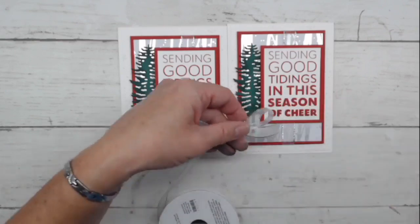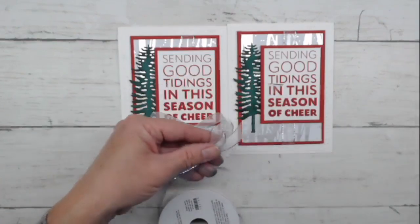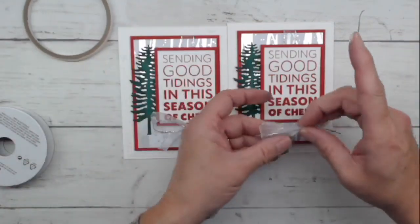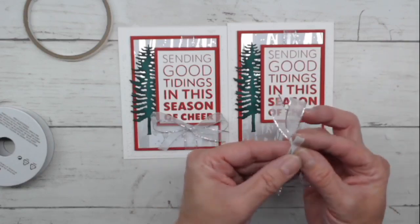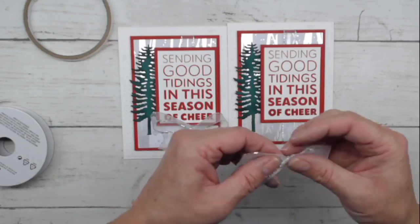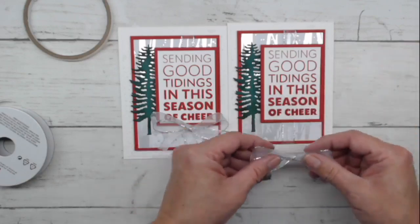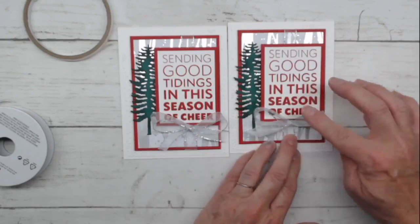Adjust it a little bit here and get on my ribbon scissors, trim the ends which way I want them to go. This is going to come on here on the bottom, again with some tear and tape. That's my favorite way. I would not recommend using the liquid glue for your ribbons because of course we know liquid glue is liquid, right? It's going to get your ribbons wet, but it might not necessarily make them stick. So tear and tape, regular tape, a glue dot, those are all great ways to do those kinds of applications.